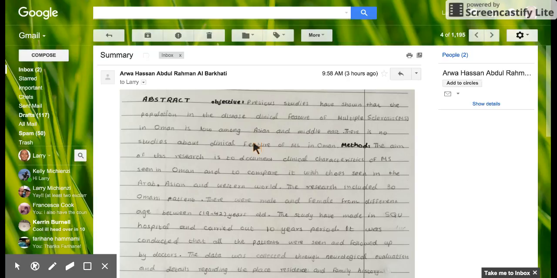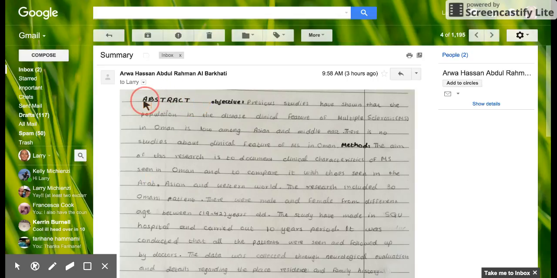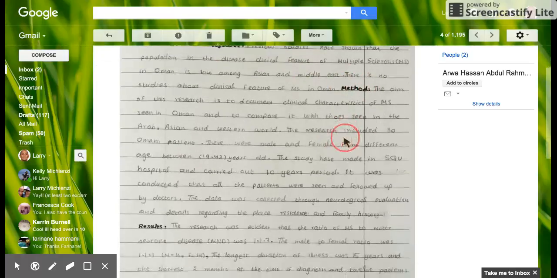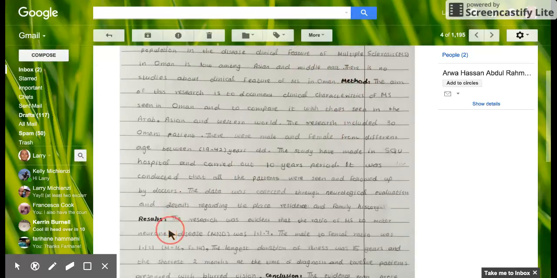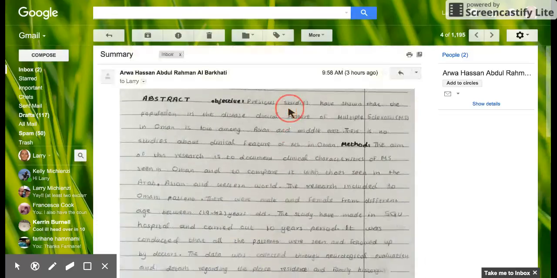Okay, well, let's see what we have here. First of all, you have some sort of technical problems. As I've said, you do not want to have the title or the abstract, the subheadings here: objectives, methods, results, conclusion. That's not the way that we write a summary.